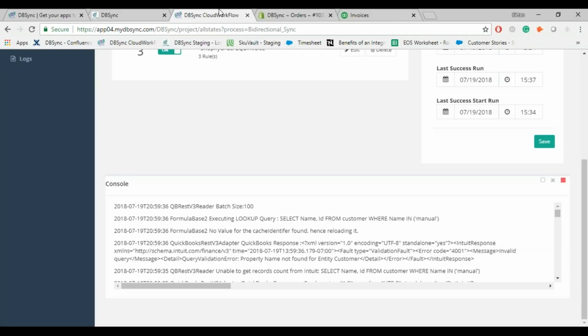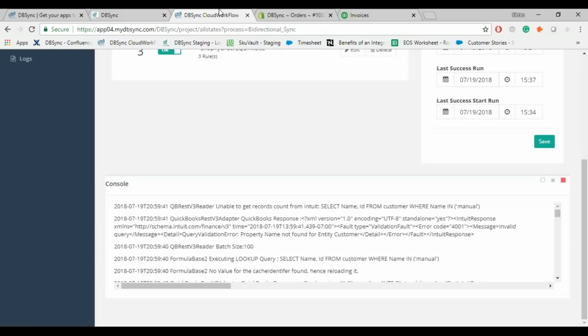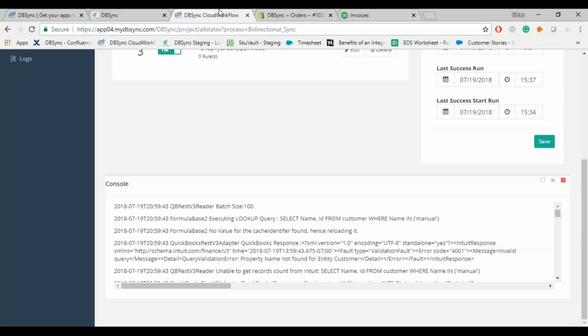On average, the sync takes less than a minute to run. However, if there is a lot of data, it can occasionally take a little longer, a minute or two.